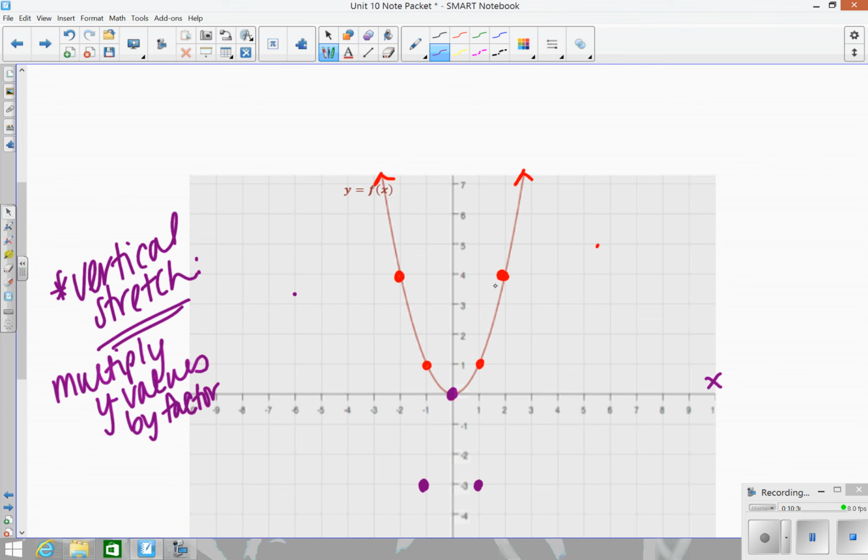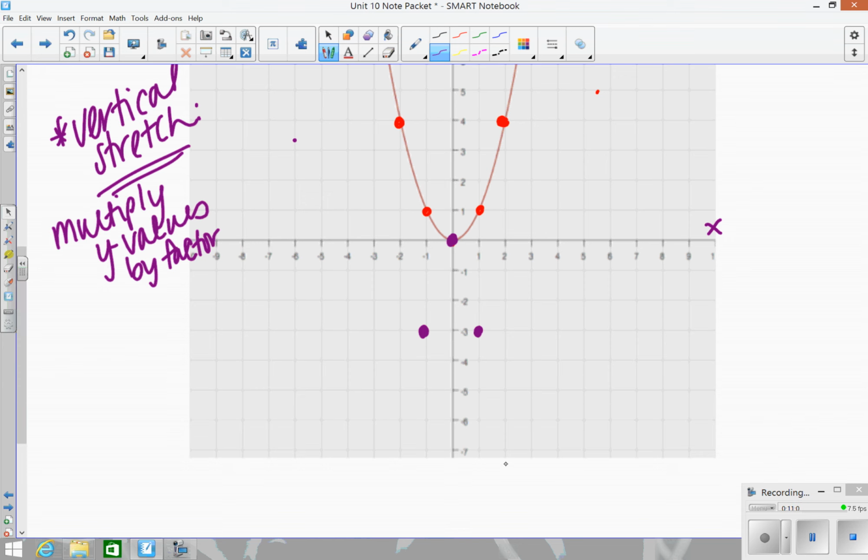When I get to this point here, so 2, 4, it's actually going to become 2, -12 because I'm multiplying this 4 by 3. So I'm basically tripling the distance you go from the original. So here I'm saying, okay, if I square 2, I get 4, but I have to triple that 4. So that's not going to actually fit on the graph. So I'm going to leave it as these are my 3 key points. And I'm drawing this one dotted because this is kind of the in-between step. This isn't the actual final graph.